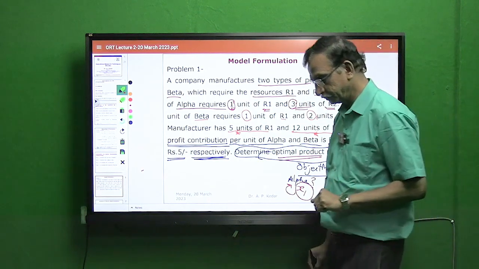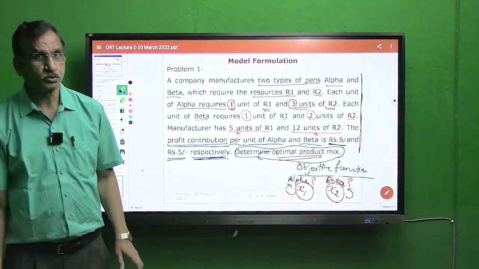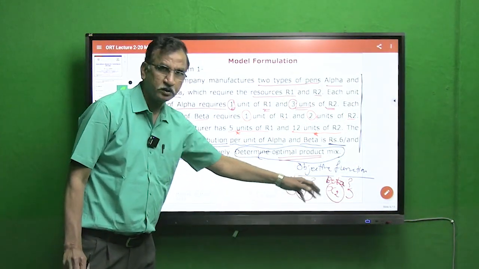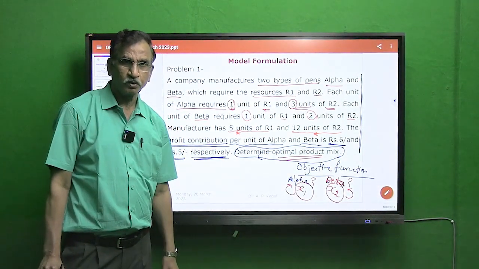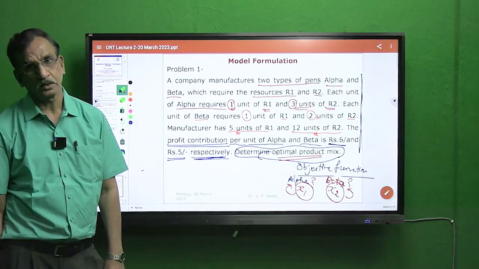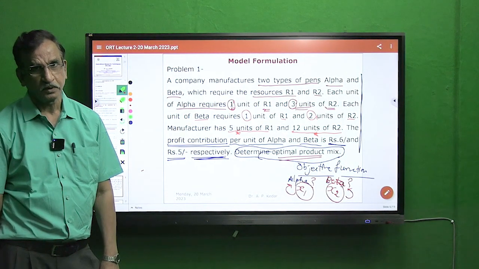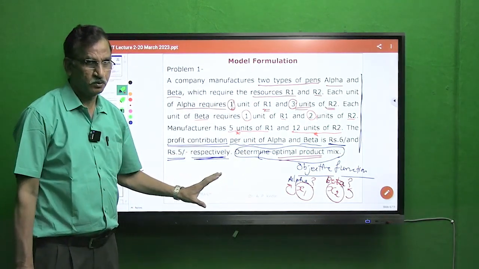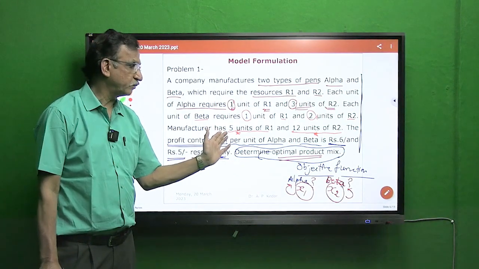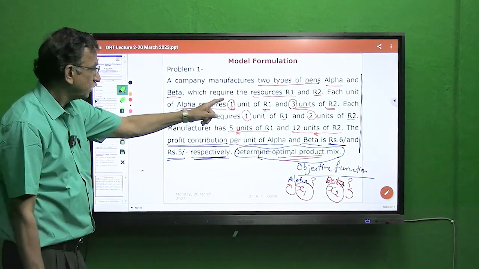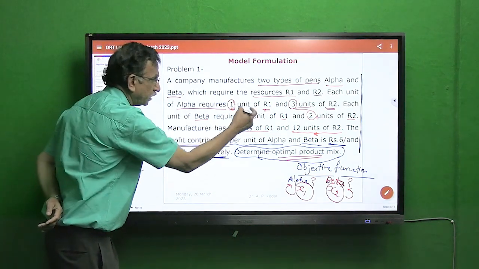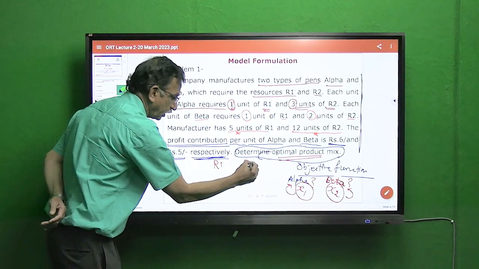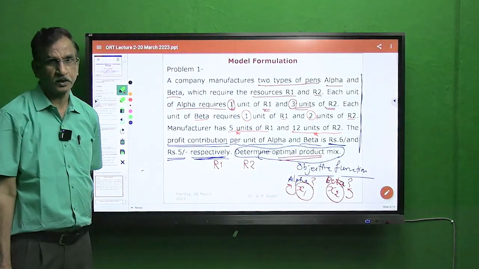This is one part. The other part is that we should read the problem very carefully. This production is possible only when you have resources. How many types of resources are available? Here, being the first problem, I will write the contents on the same slide, and from the next problem we will go on different slides. Now, as given here, we have resources R1 and R2 with us.